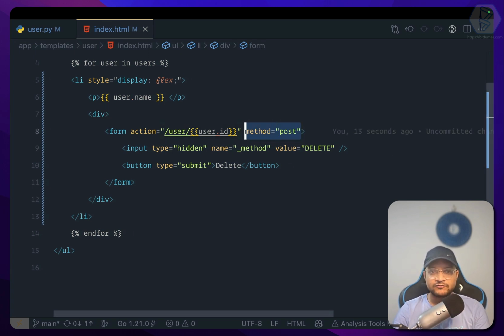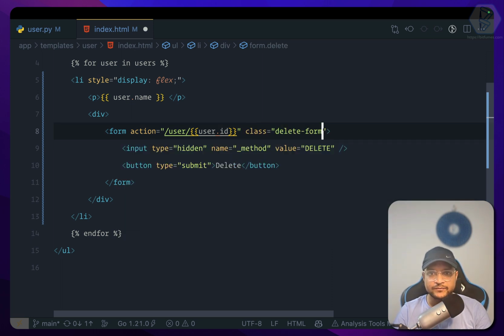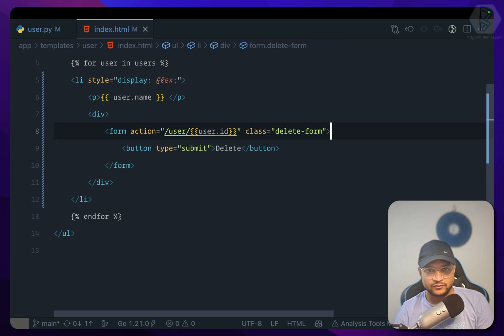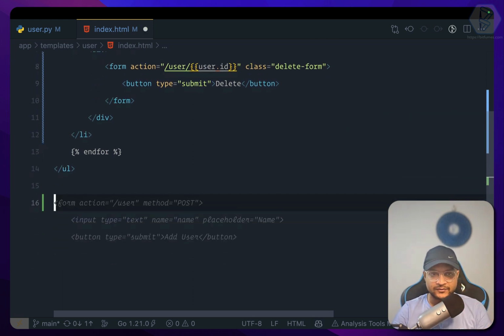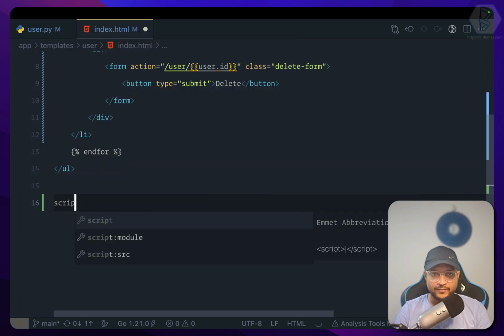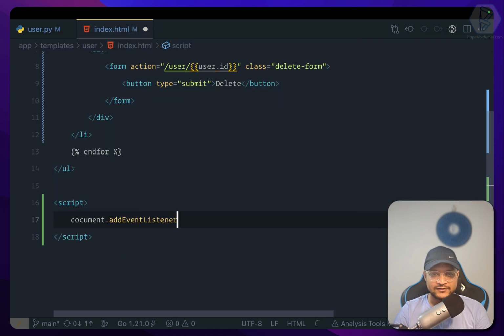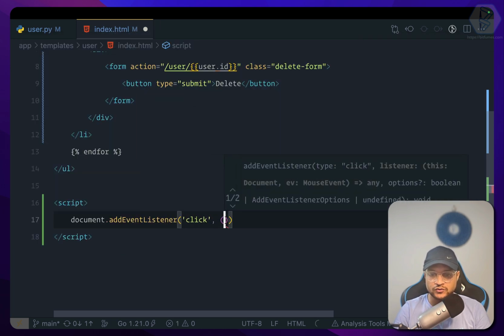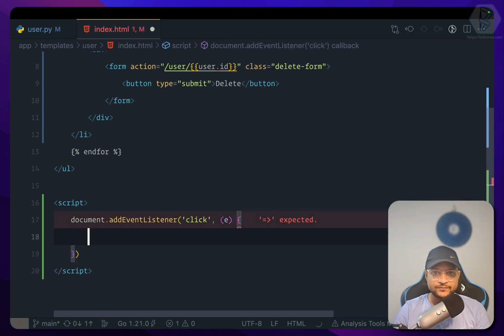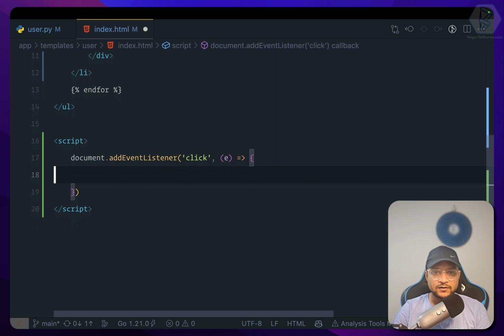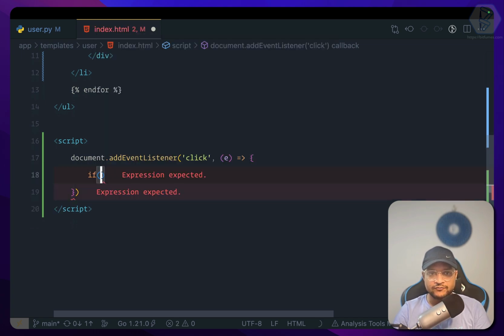So let's call this form with a class of delete form, and then I'm going to remove this input field, and then here I can create a script tag for my JavaScript, and I say document.addEventListener of click to everything, with an arrow function, but only if e.target.classList.contains delete form as the class.